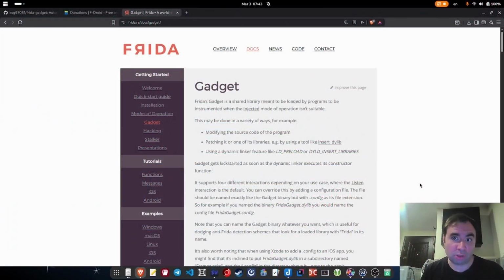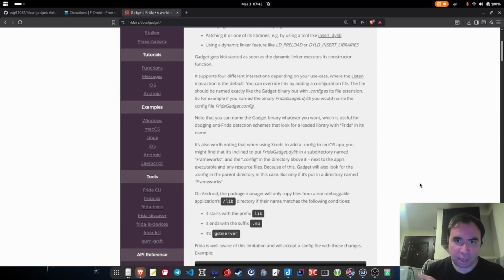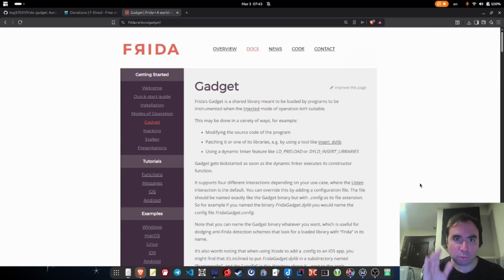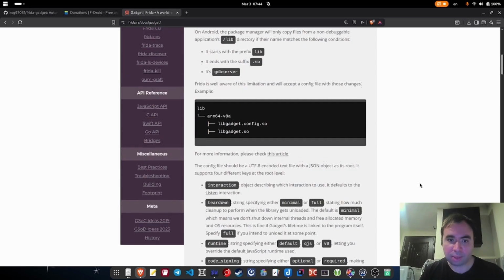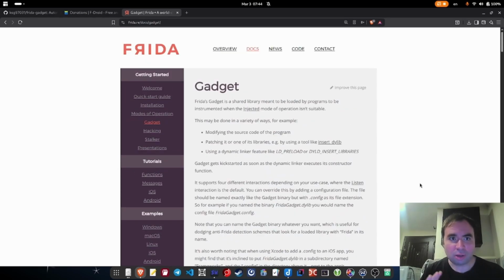If you want to go this way, this is actually a really clean way of modifying the APK file. Frida Gadget is available, and you can go to the website where there's a guide on how to do that. You need to decompile the APK file, add the library, and then also modify the smali code to execute this library during launch time. So this is how to do that, but we're gonna go the other way.